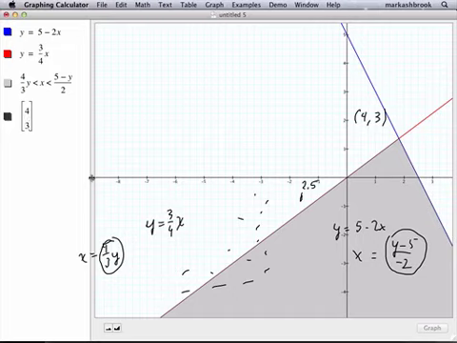Anybody have a question? Okay, if you haven't started the homework for Wednesday, get started early. It's challenging. You've got two graphing calculator files to send me. One relates to that t thing that we just did, and one relates to these regions. Get started early. Okay, we'll see you on Wednesday.